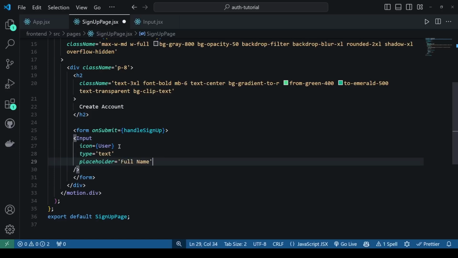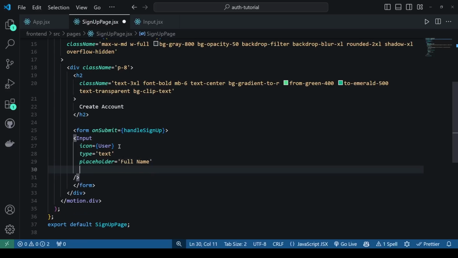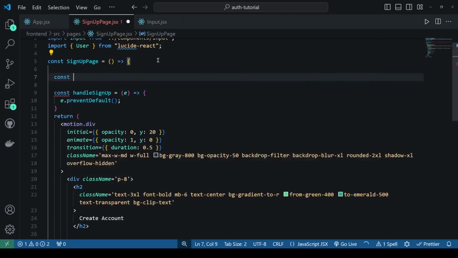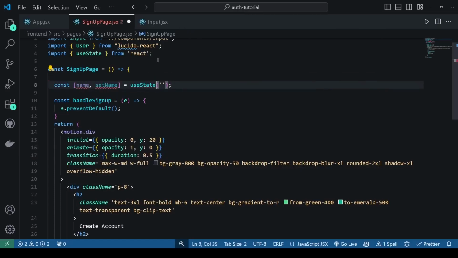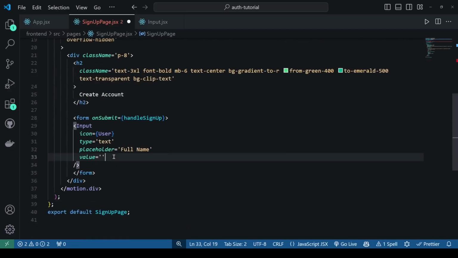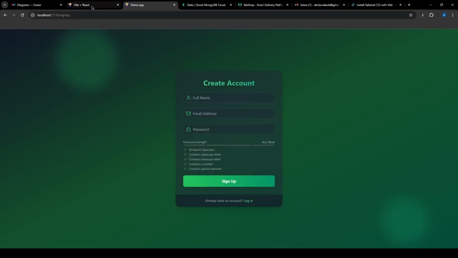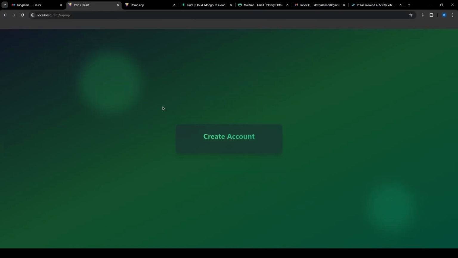So this is how we can create reusable components. Let's say value. For the value, we can just create a state. I'll say const, name, setName, and initially it's going to be an empty string. Let's just say this is going to be taking the name, and on change, we'd like to just update that state. Let's save and take a look at the output.